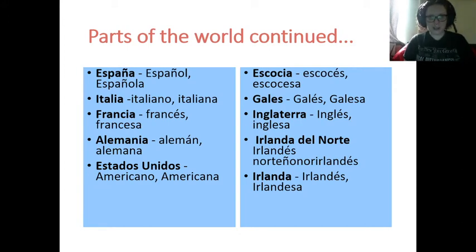And just a little spoiler, just to make it that extra harder, this does change depending on what gender you are. The Spanish are very hot on genders. Every single word has a gender, if feminine or a masculine. But also when we're talking about ourselves, we also need to use those as well.